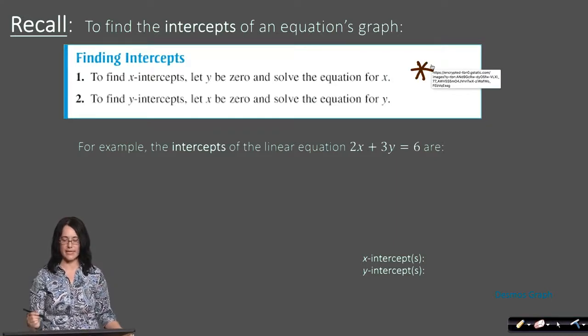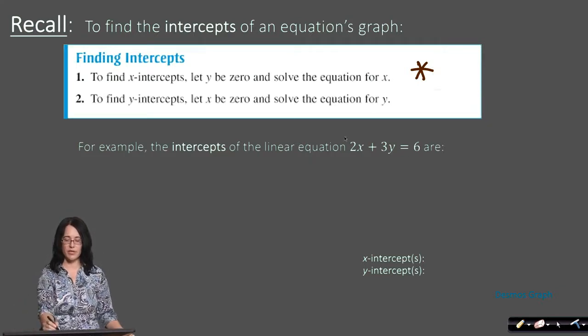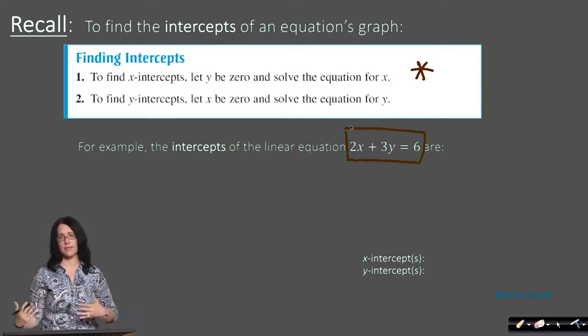So let's take a look at an example of an equation that hopefully you would recognize as a line. So we have the equation 2x plus 3y equals 6. Why do I say it's a line? Well, remember we look at the degree. The highest power here is a 1. So x to the 1, y to the 1. This must be linear. So we're talking about a line. The lines are the easiest to graph. In fact, if you can find an x and a y intercept and connect them, you have your line because 2 points are all you need for a line. So let's see if we can find the x and the y intercept carefully and correctly.